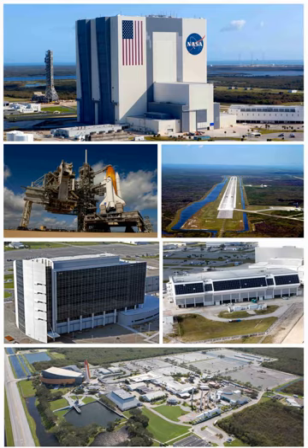The Kennedy Space Center Visitor Complex, operated by Delaware North since 1995, has a variety of exhibits, artifacts, displays, and attractions on the history and future of human and robotic spaceflight. Bus tours of KSC originate from here. The complex also includes the separate Apollo Saturn V Center north of the VAB, and the United States Astronaut Hall of Fame six miles west near Titusville. There were 1.5 million visitors in 2009, and it had some 700 employees.